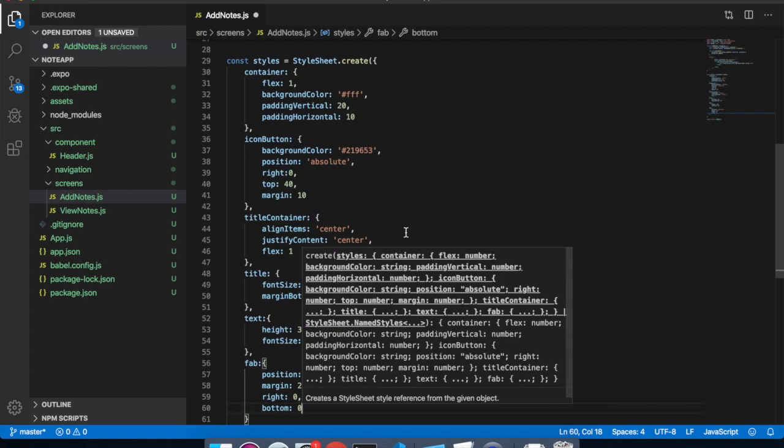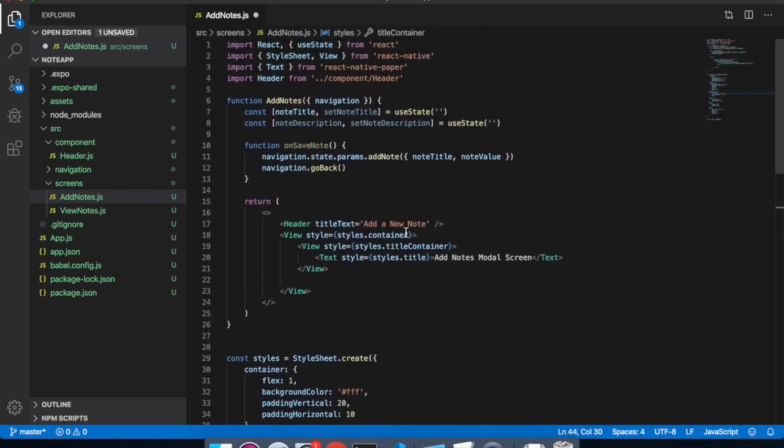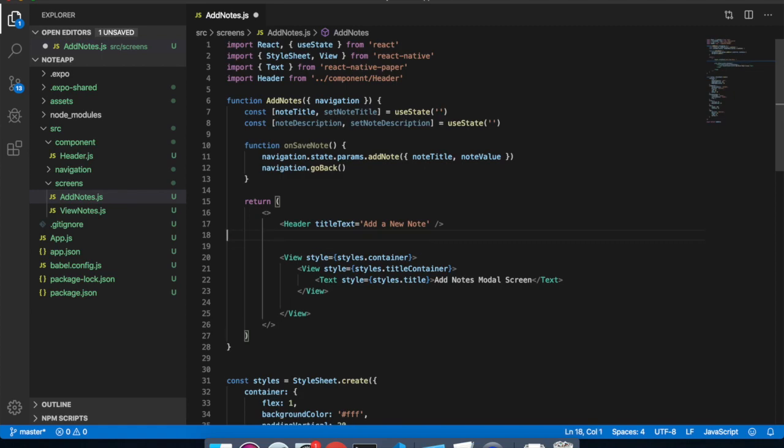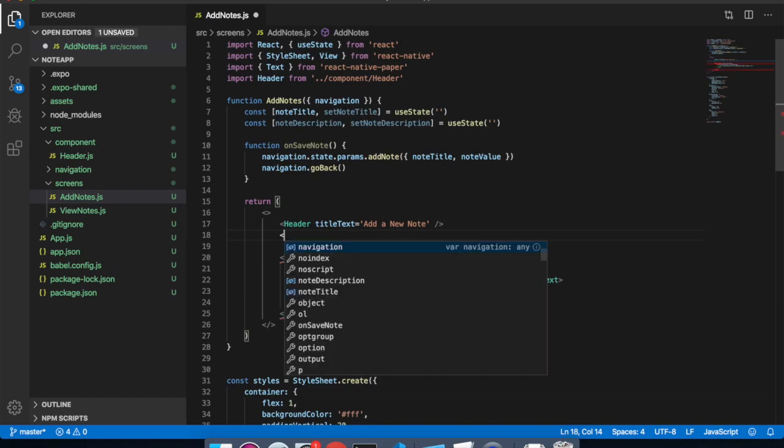Okay, now let's add the view components. So first we have an icon button, which will be above the header of the navigation bar, which will be used to close this modal add node screen, right? So we need to add this icon button, which will be rounded in shape.